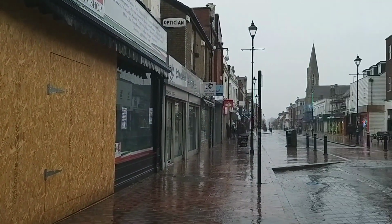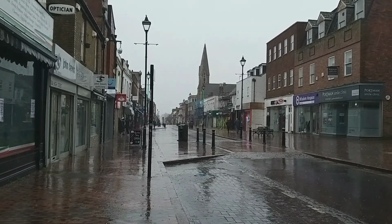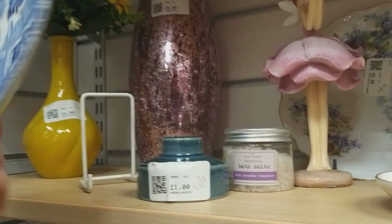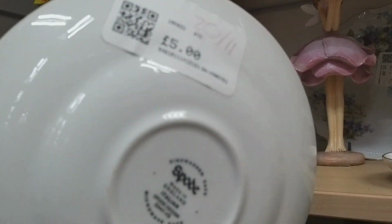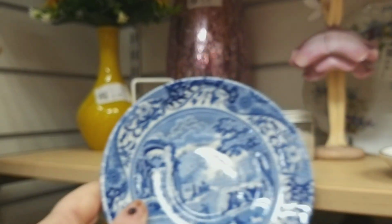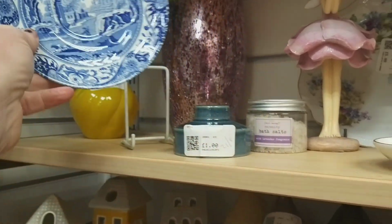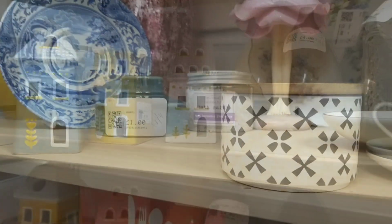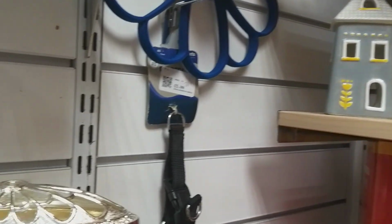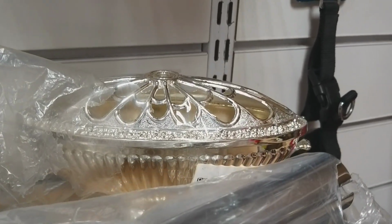The weather was just awful. It was the middle of Storm Dara. But fortunately, it was nice and dry inside, so I headed straight to the back of the shop and spotted this Spode saucer, but £5, way too much money for me. I would have picked that up at a car boot fair for 50p or £1, or perhaps even have been prepared to have paid £2.50. You can see how fashions change over time. Do you remember when grey and mustard were very in vogue?